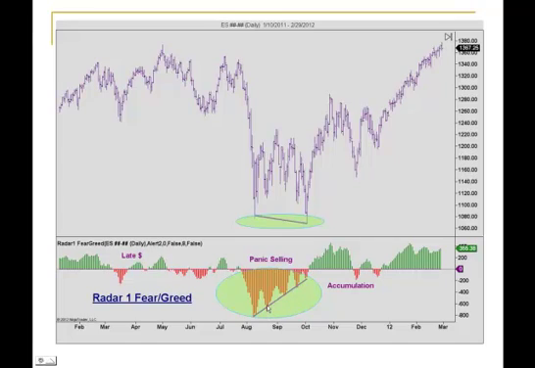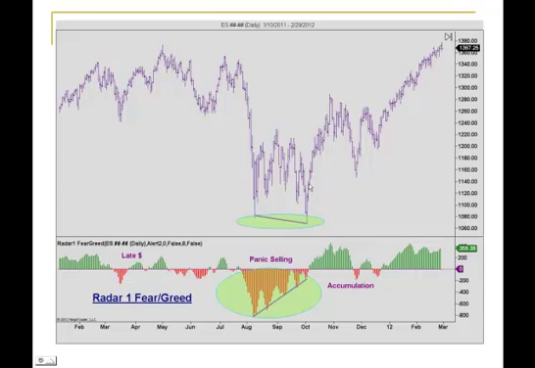And now during this really volatile time, notice every time the price thrusts down to a new low, the fear greed indicator is making higher lows, until finally the price makes a lower low. It tests these lows down here, makes lower lows, but look how weak the sellers are at that point in time. A clear bullish pivot divergence. You can see it on this bar right about there.